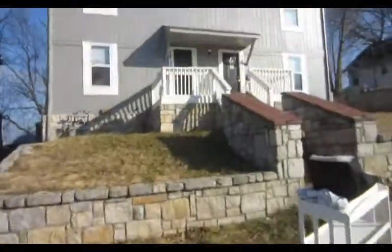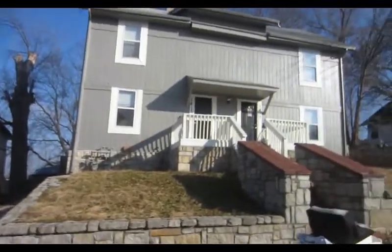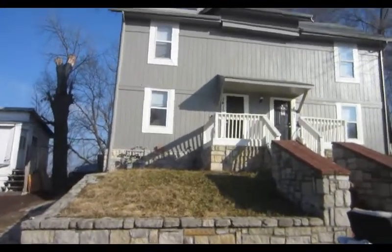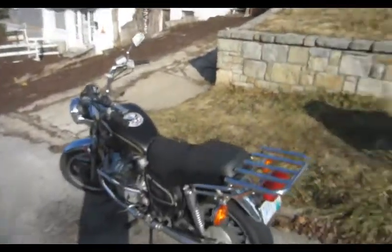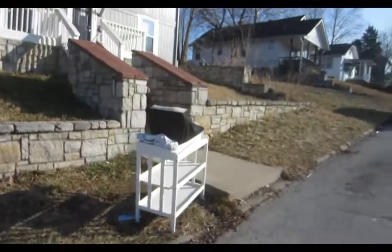This is where I live — it's kind of a crappy duplex, definitely not got a lot of things you'd love in a place, but this is where we live, this is what we can afford right now. There's a broken motorcycle, a changing table. The point is: a lot of times we find obstacles that keep us from achieving our goals, and if you really want to do something you'll just do it, you'll make it happen.